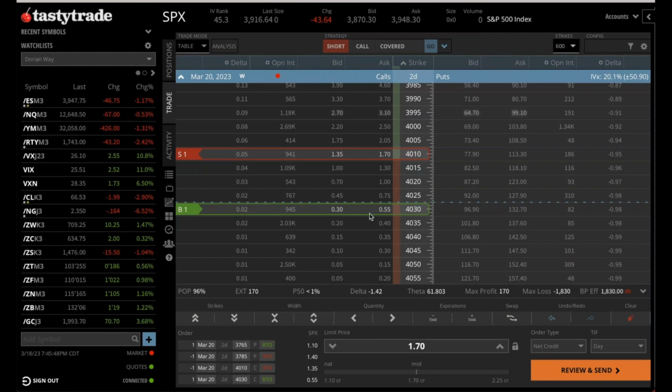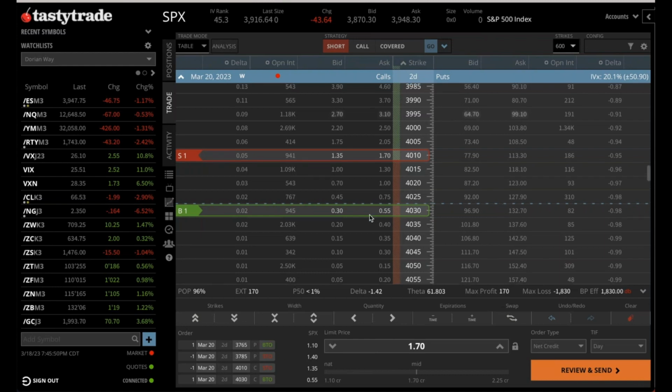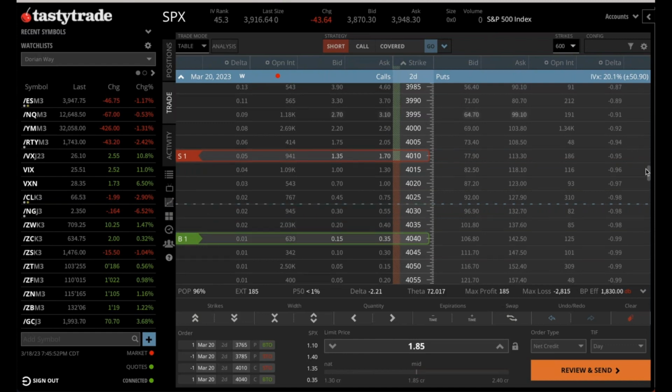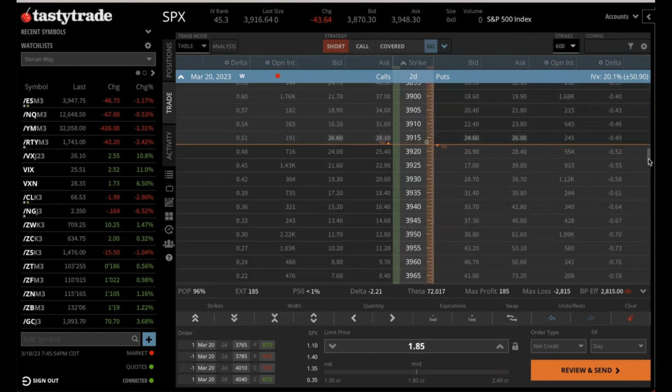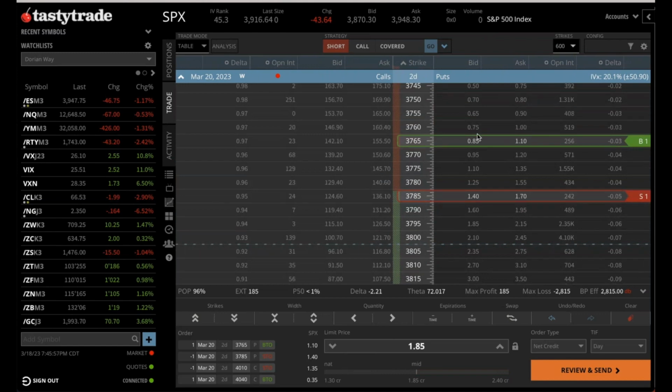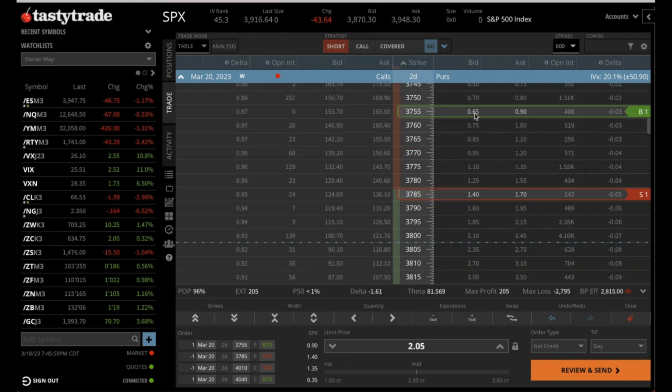So in this case, instead of doing a 20-point wide spread, let's do a 30-point wide spread. So that's giving us 185 now. Then we go to the put side and we do a 30-point wide spread. That's going to give us here. So now we have the 200. Okay? We have the 200, and if we did two contracts, on the TastyTrade platform, you go over here to add the quantity. So we're going to add two contracts. So now we're getting the 400 that we want.